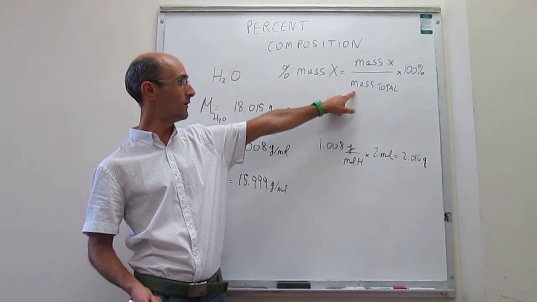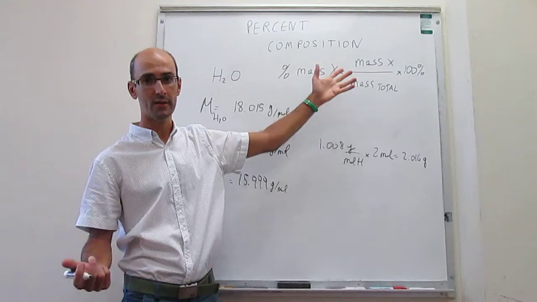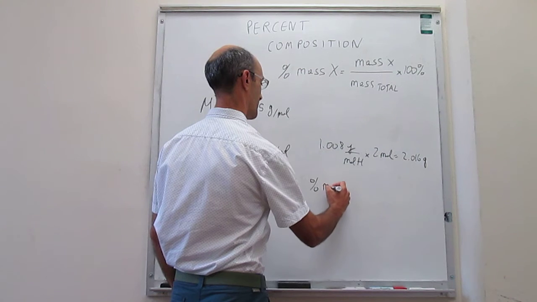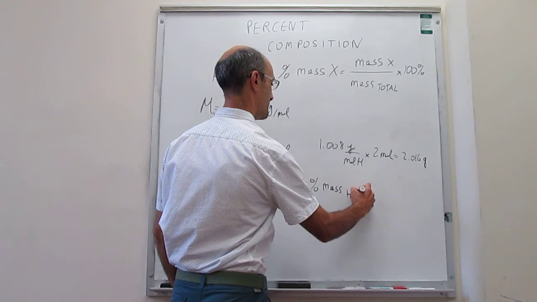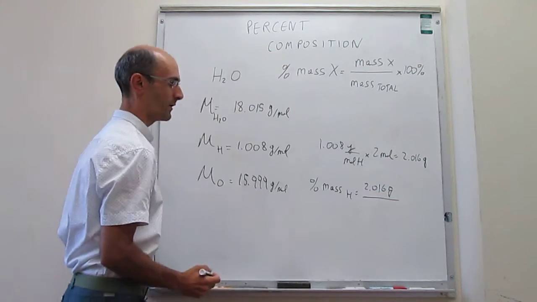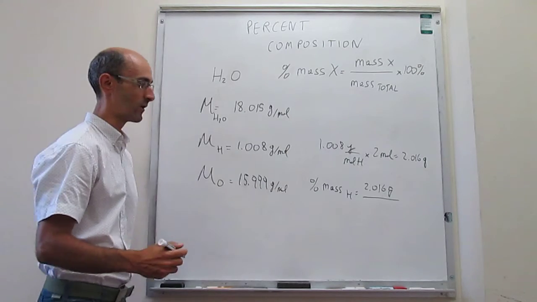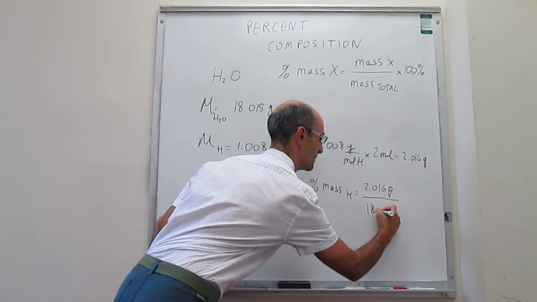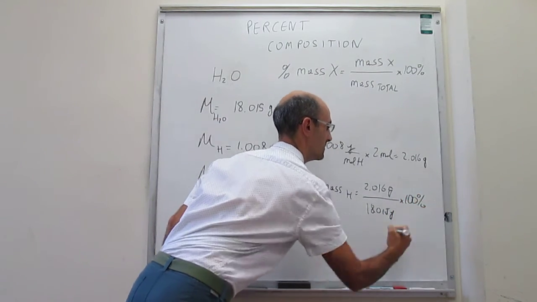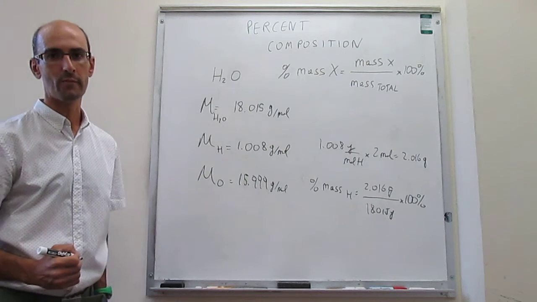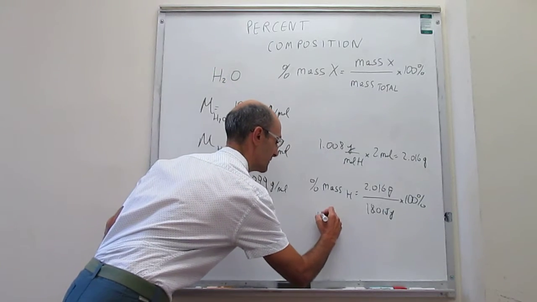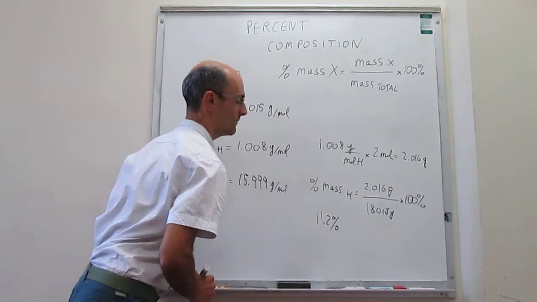Right, so we already have what the mass of hydrogen is in this compound. Now the total mass of the compound, which is water, is going to be the molar mass of water. So we're actually ready to calculate what the percent mass of hydrogen in water is. Of hydrogen is going to be that mass, 2.016 grams, over the total mass of the compound. We're taking 1 mole, so that would be the molar mass. For water, that is 18.015 grams. And then multiply this by 100%. When you do that, you find out that the percent composition by mass of hydrogen in water happens to be 11.2%. That is the result.